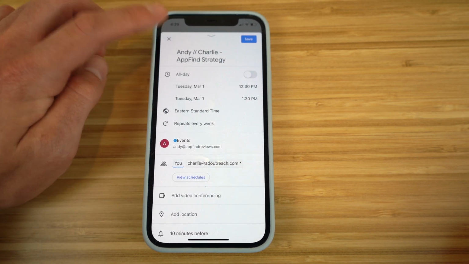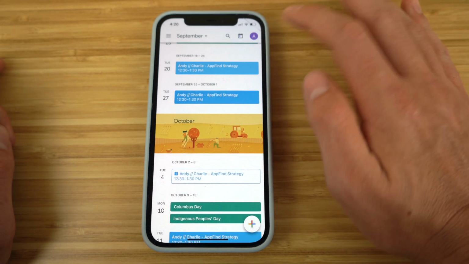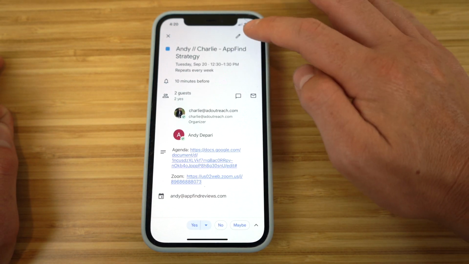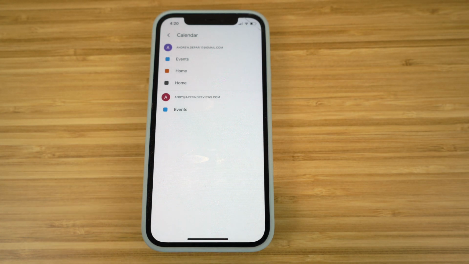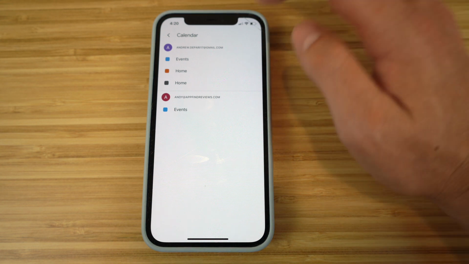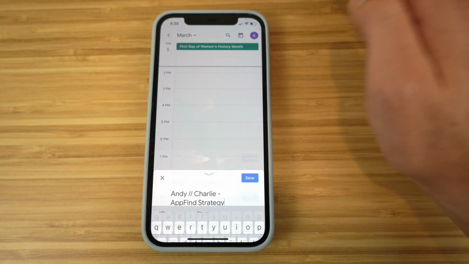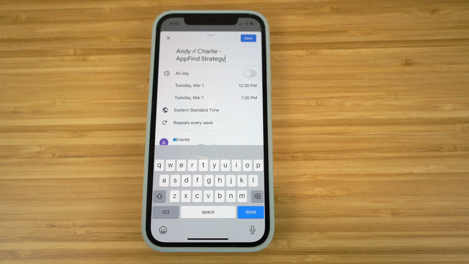And then if we exit out of that, you can also go back to the event, and then we can click copy instead. Right here, copy to. And now you can choose which sections of your calendar you want to copy that event to. You have the options for events, homes, or other events and other Gmail accounts. So for example, if we click this right here, now it's going to take us to our other Gmail account, and we have this exact same event copied to that Gmail account under this certain category. This is a great feature if you guys have to duplicate or copy any events to have it more than once, and I just want to show you guys that it's worth checking out.